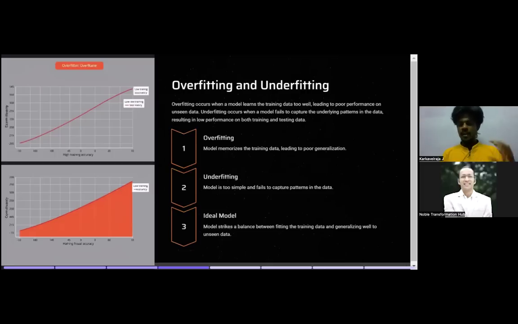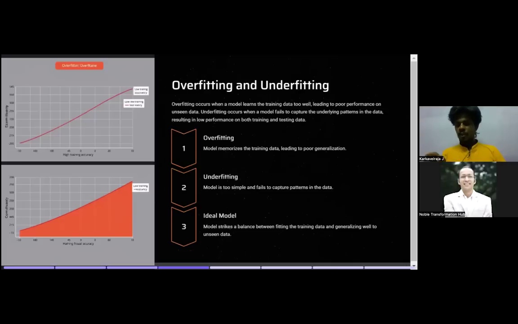Let's put it in a very simple manner. What is meant by overfitting? We are training our model on the training data and it gives 100% accuracy. This means the model has memorized all the data, so that's the reason it is giving 100% accuracy. Now if you go and test the model, it will work poorly on unseen data, because it has memorized all the data that we gave for training. That is overfitting.